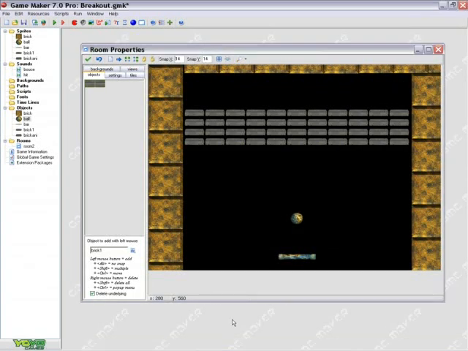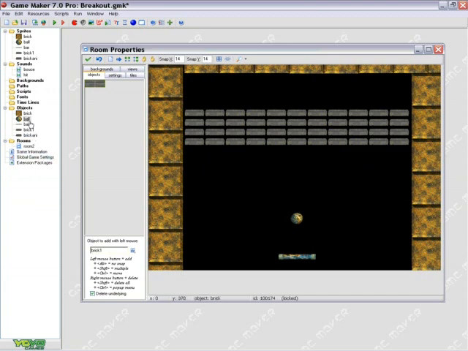Let's go ahead and finish our game by adding a way to lose and a way to win. You'll notice that I deleted the bricks on the bottom of the screen. I did this so the ball could pass through the bottom of the screen and we would therefore lose the game. And also, to win the game, how about we destroy all the bricks that are present on screen? Go ahead and rearrange things accordingly now.